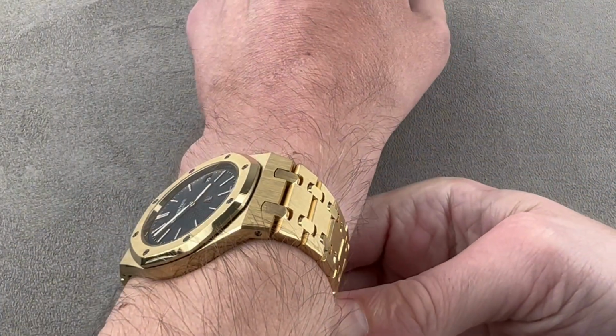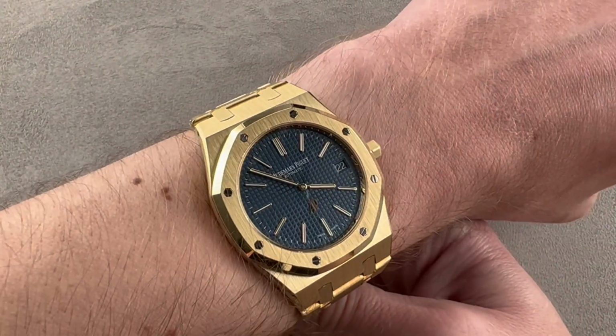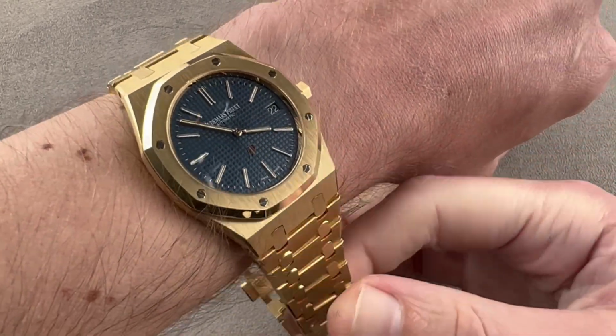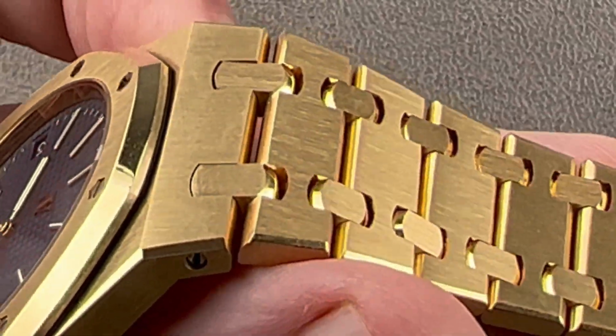I believe you need a wrist of at least 14 centimeters circumference to wear this watch, but you will note it is very thin. These days, the Jumbo, especially in solid gold form, is more of a sporty dress watch than the upscale sports watch it may have been once upon a time. That said, we have the same level of attention to detail.